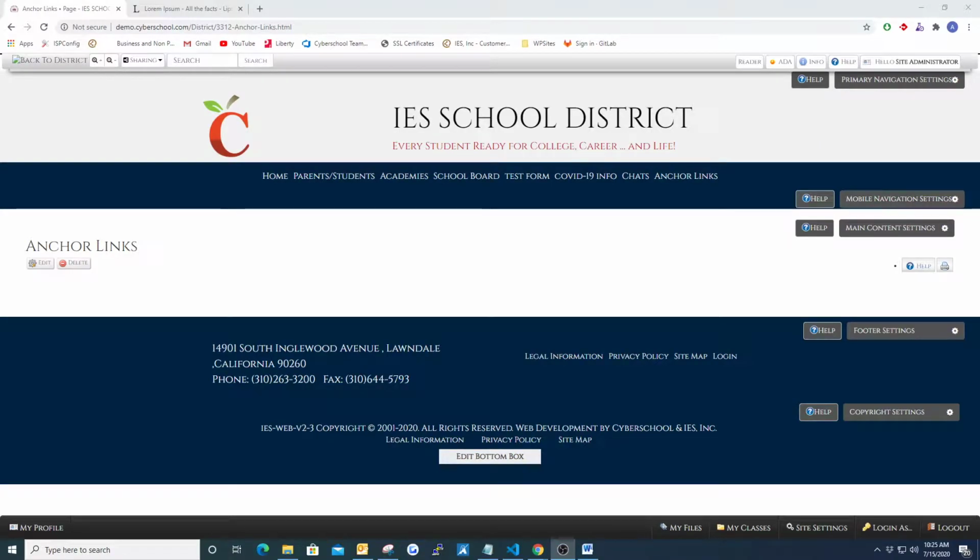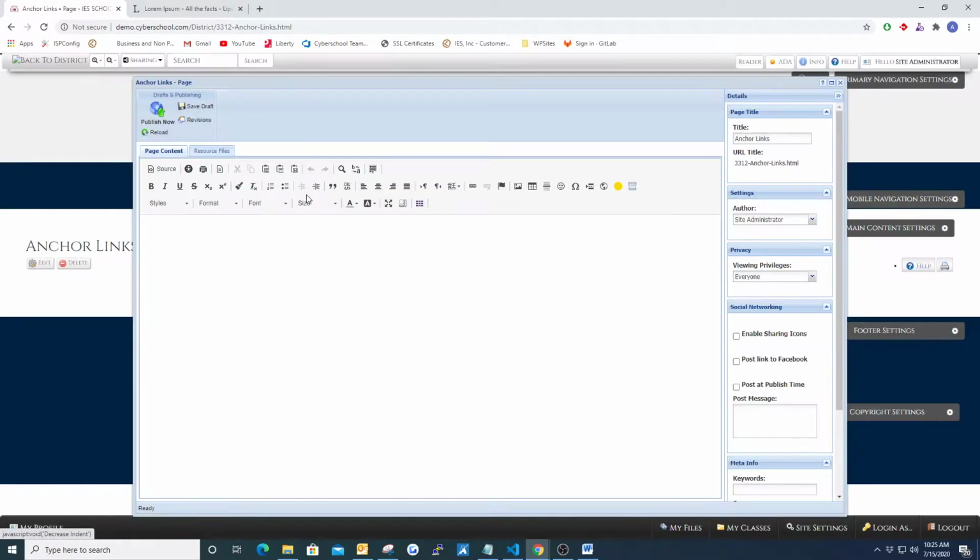Okay, in this video, I'm going to show you how you can generate your own anchor links, or jump links as they're often called. So I'm on a page called anchor links here, and this isn't limited to just pages. We can actually use a portal as well, anything where we can access this editor really.